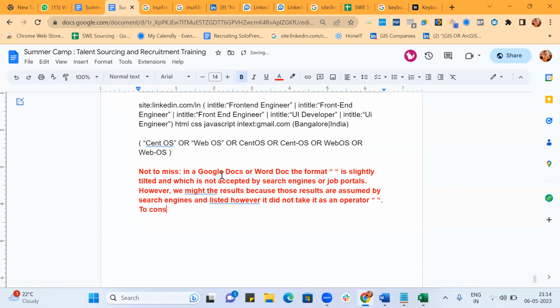To consider double quote as a correct operator, we will have to use a text doc, Notepad, Excel, or directly write it on the platform.